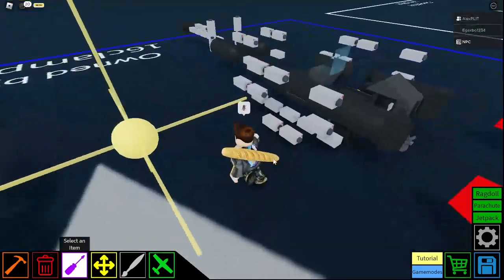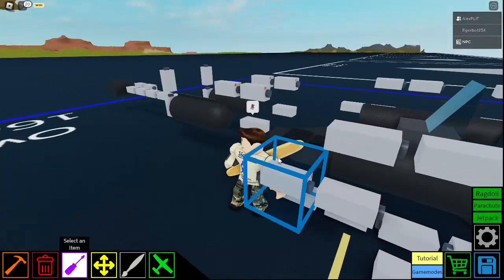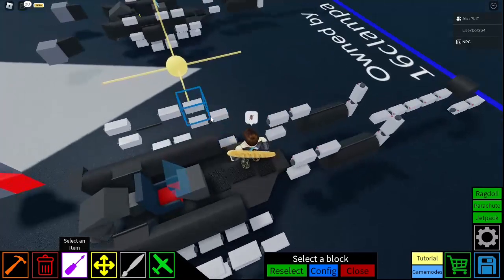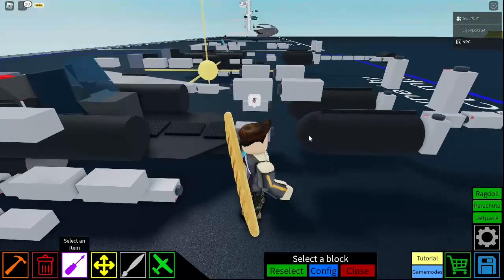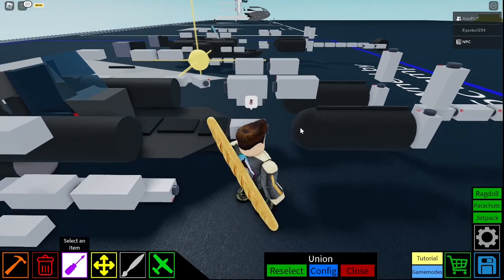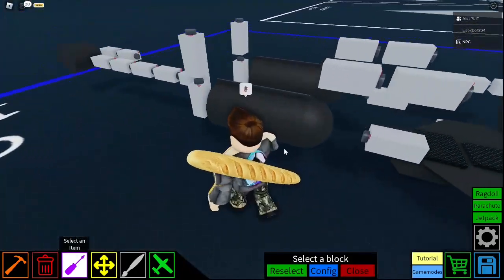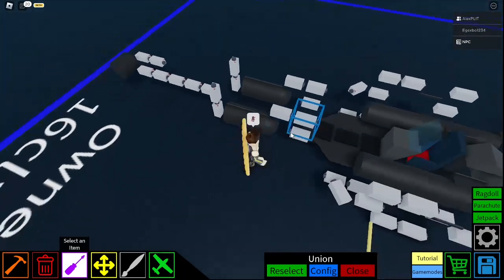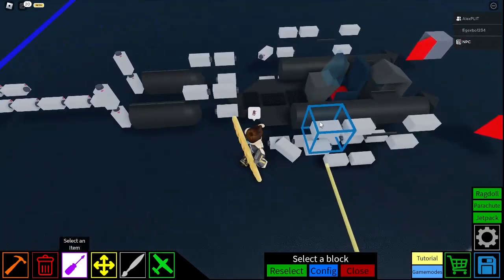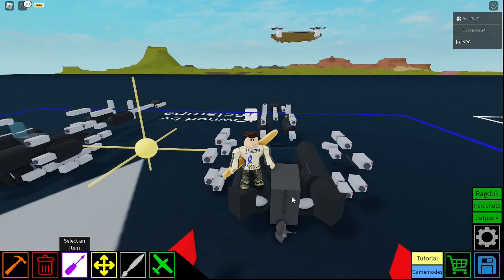So now, finally, all you have to do — by the way, you'll have to do this every time you spawn it in. But this is because there's no motor locking whatsoever. You want to select this camera, and you want to click the front of this, and you should see that it changes. You want to focus it on this bit, and then do the same on the other side — get this camera, the front camera, and put it on this half. You should see it click to that. And then you want to get this front bit here, select it, and configure it to this back wedge here, and you should see it turn around like that.